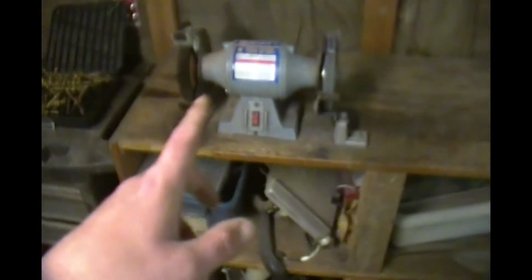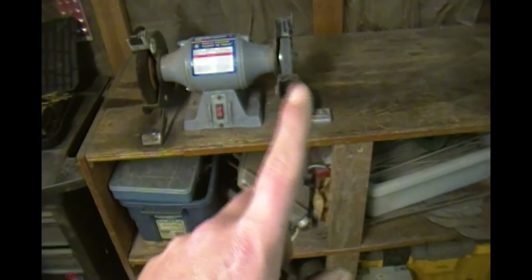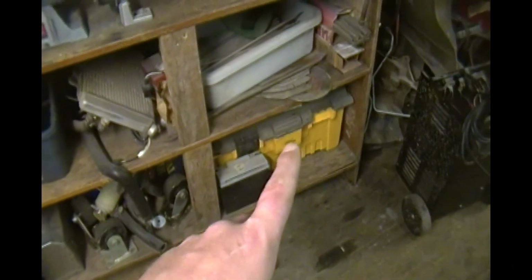Then we come over to this workbench. We got my little 4-inch vise, 6-inch bench grinder with a wire wheel and a stone. Use a wire wheel more than I use a stone. That little thing right beside it is for my drill bit sharpener. And then same thing, a bunch of random stuff, a bunch of welding rods, which I don't have a stick welder anymore, which is kind of funny. And then I got a toolbox full of tire weights and all that, because I do my own tires.